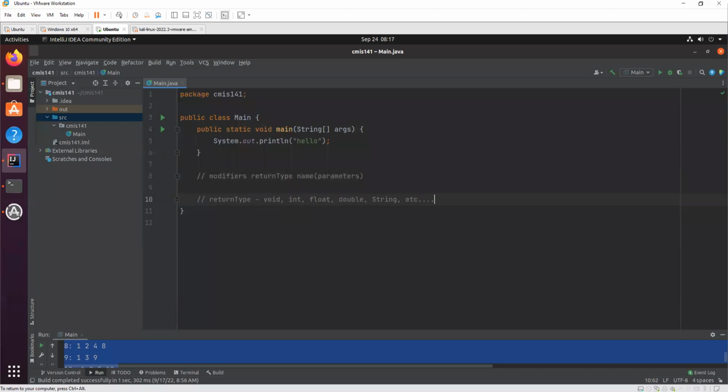And we'll see really good examples of that whenever we make our own. So that's the return type. Then we have the name of the method, and that's what we have here. This is the name of the method that we are going to use, this println method. And then inside here are the parameters. This is the input that we are giving to the method.